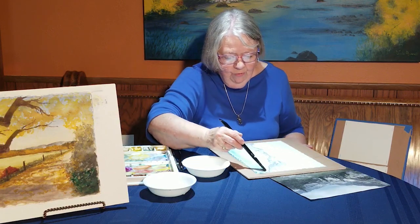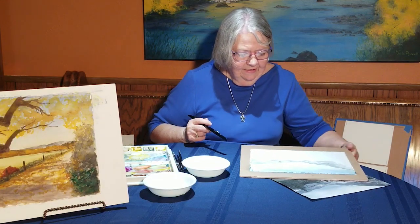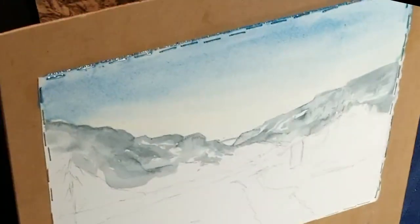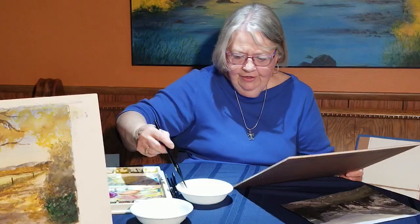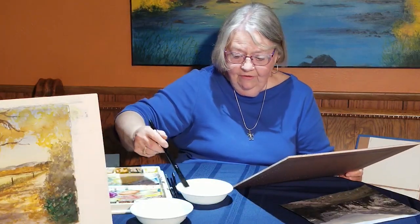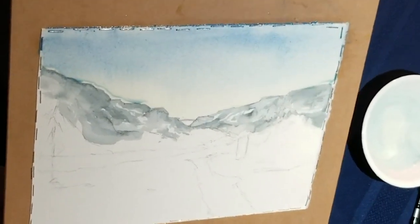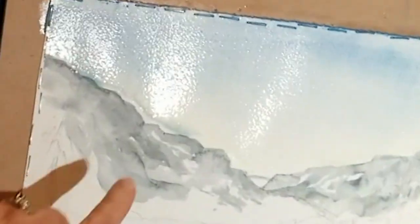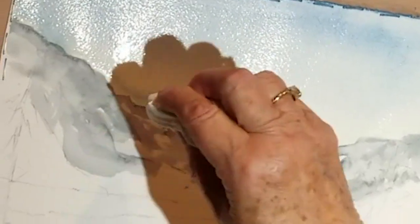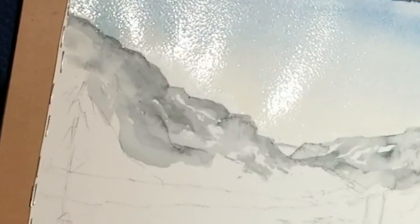Okay, now what I'm going to do, I'm going to pick this up and I'm going to let it run. Just let it run down. It's good. And it won't do that if you haven't had enough water. So don't be afraid of having too much water. And see, it's starting to go near those mountains. But look at that. It's not even going into the mountain because that's where I had the water. Now I'm going to take just a Kleenex here and blot it just a little bit.